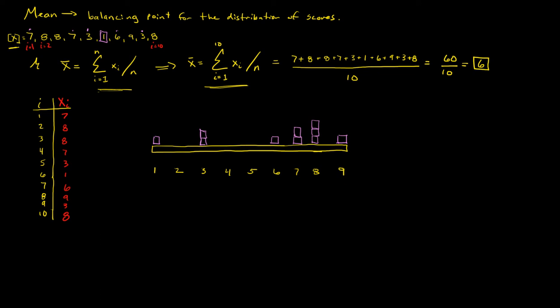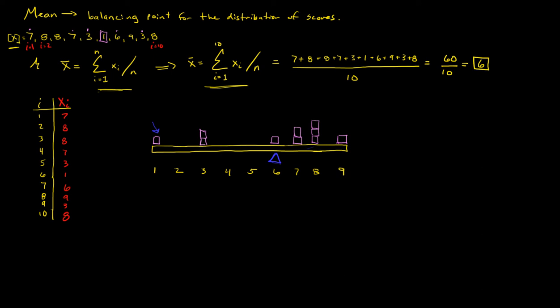All right, so the way I think of the mean, and this is just trying to give you some kind of statistical soul or some intuition on what this value of 6 really means, is that you're having to put a fulcrum or a balance point. If we were going to put a triangle to signify how you would balance this, you would put that triangle right here under the 6. These scores that are way out over here, even though there's fewer of them, have more influence than these scores that are closer to this particular value. So you have to move this triangle back and forth to find that balance point, and that's where it is for this particular data set.